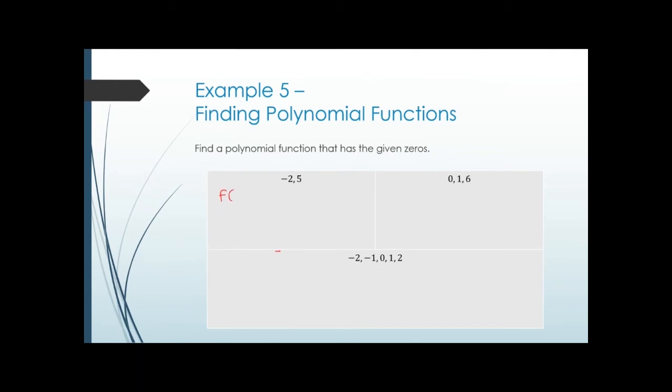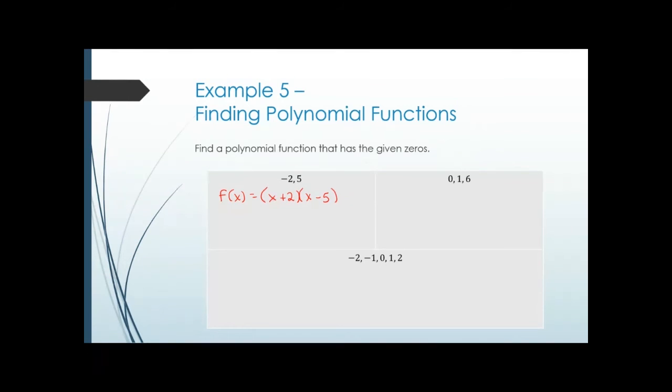So I'm going to start by writing this in factored form by basically doing x and then the opposite of the sign. So if it says -2, that'd be x plus 2. And then it says we got 5, so that's x minus 5. So that would be the factored form. And so the zeros can be written as factors by kind of working backwards from when you factored a polynomial. You're kind of working backwards and writing them in the other direction.